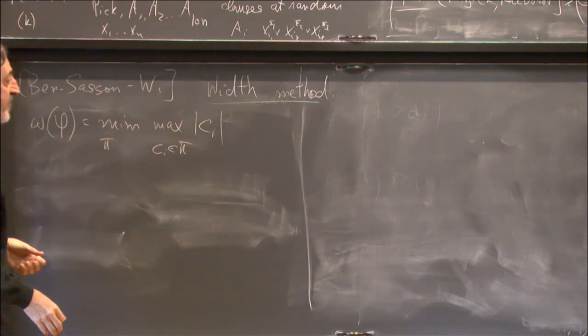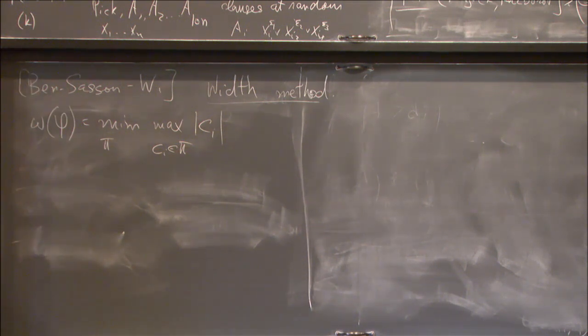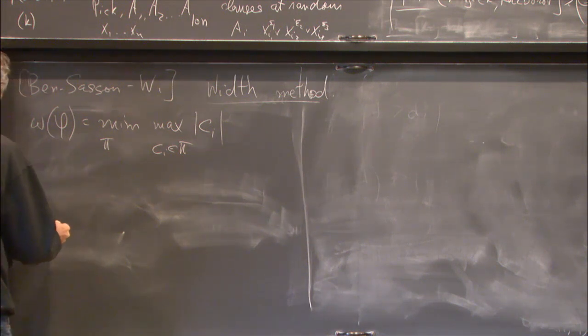Actually, this paper is called Short Proofs Are Narrow, and what it proves is the following two statements. It basically says that if you have a short proof, then you have maybe a different proof which is narrow, in which all the clauses are short. So I'll state it, and I'll tell you some consequences of this, and then we'll take a break.